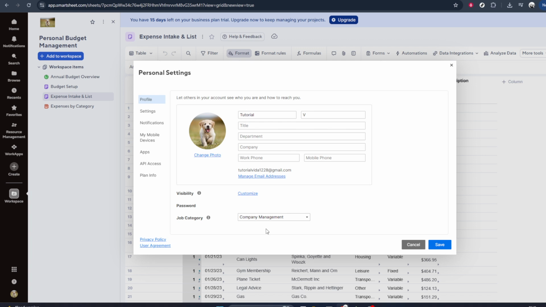When you're in the Category section, you'll see the available categories that can be associated with your work in Smartsheet. Here, you can select the appropriate job category that best describes your role, project, or the type of work you're doing. Click on the category you want to use. If there's a drop-down or list, simply choose the option that fits your needs.